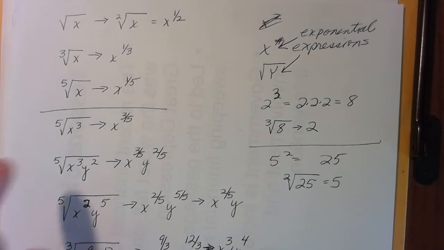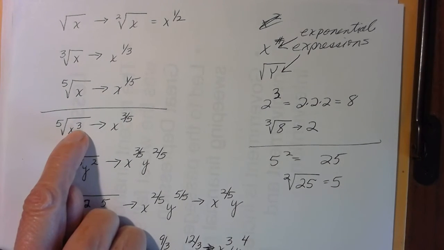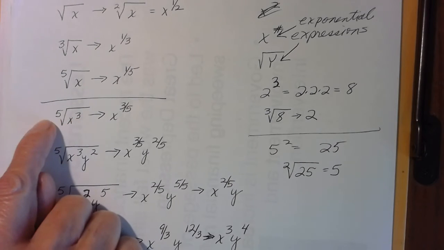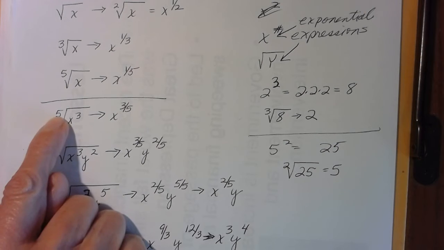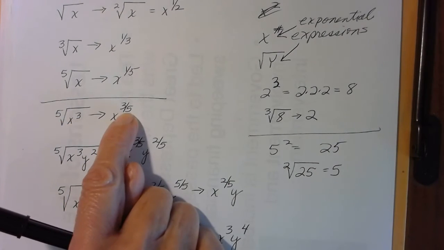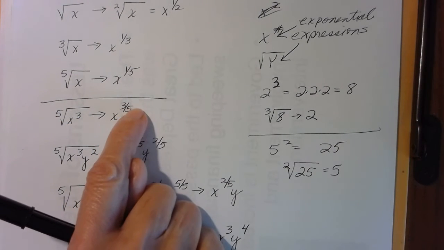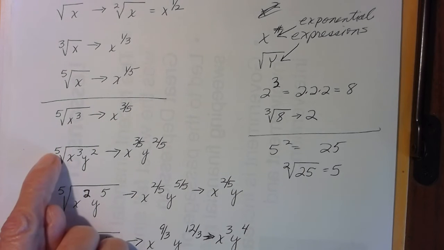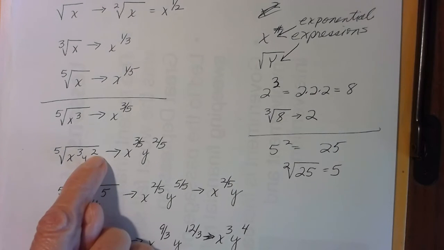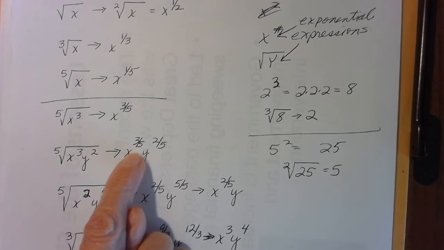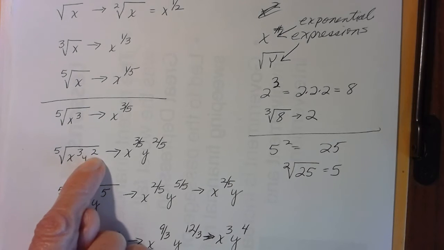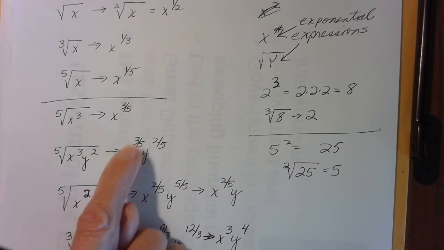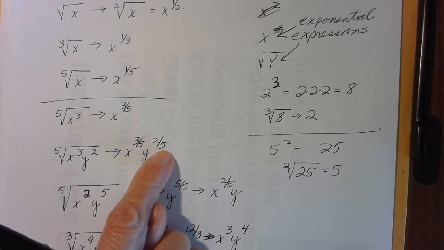I've kind of explained this before. We're used to exponents here, where we've got a whole number up here in this exponent. Basically, if you've got a little number here, kind of think of it, it's in the crack there, it goes up here in our denominator. It goes down there in our fractional exponent. So this little number out here is going to go underneath each of these and create a fraction. So this fifth root of x cubed y squared could also be written as x to the 3/5 and y to the 2/5.